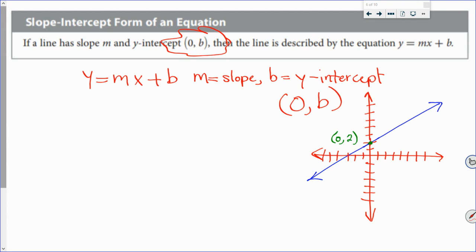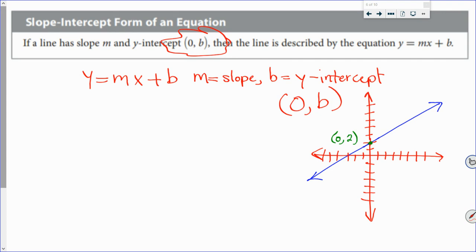If you see a point, hint, listen, because we're going to see an example of this in just a minute. If you see a point that has an x-coordinate of 0, you found the y-intercept, because whatever y is where it crosses the y-axis. It can even cross the y-axis at (0, 0), where x is 0 and y is 0. If it's (0, 5), it crosses at 5. If it's (0, -3), it crosses at -3.